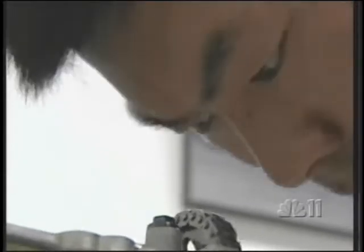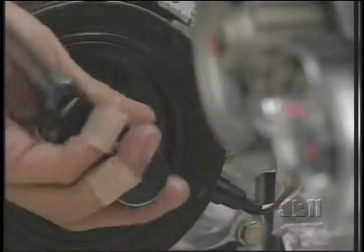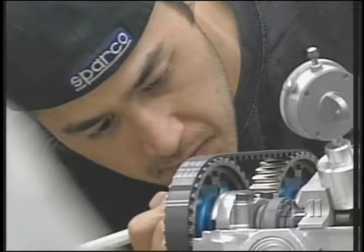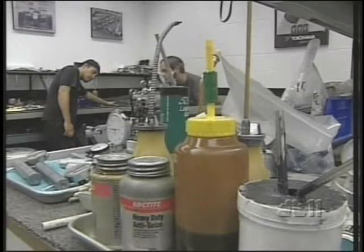Hasselgren has built engines for hundreds of racers, many who've gone big time, like Buddy Rice and Danica Patrick. You know, I take pride in the fact that they're out there and they've done well for themselves, and I've had a little bit of their history to help them do that. Turns out in the world of race car engines, history and pride are every bit as important as gas and oil. Everyone that's in here is doing this because this is what they want to be doing.